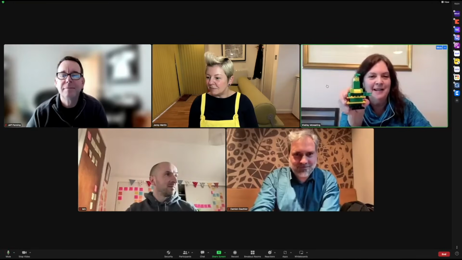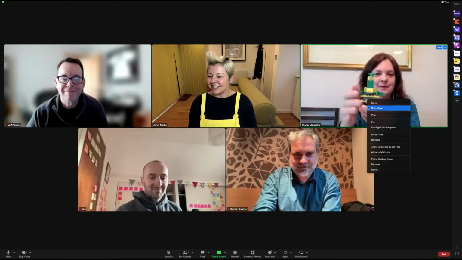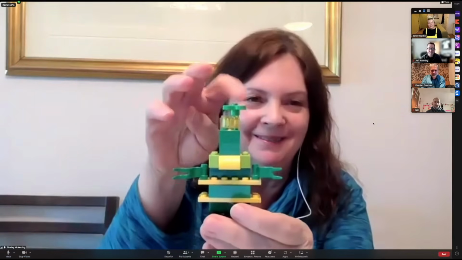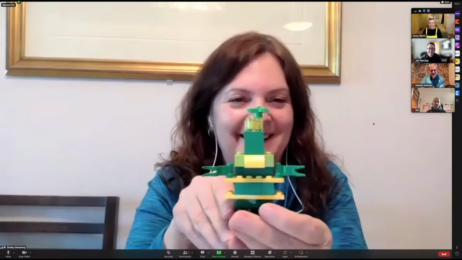So, this is mine. It's not that much different from yours. And I thought it started to look like a person also, with these arms sticking out. Fairly symmetrical, except I wasn't able to put the little thing on top. It's off a little bit, so that's my little bit off kilter there.